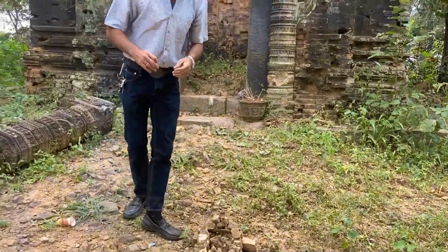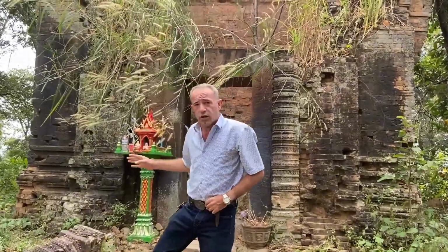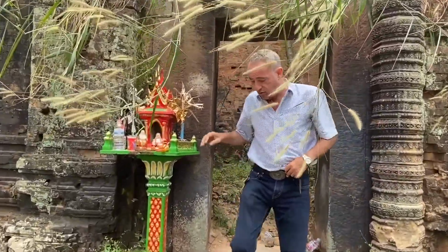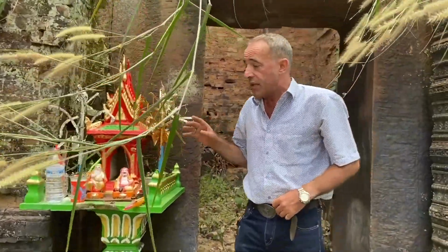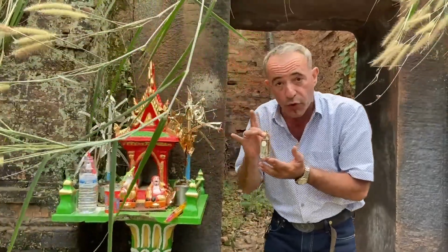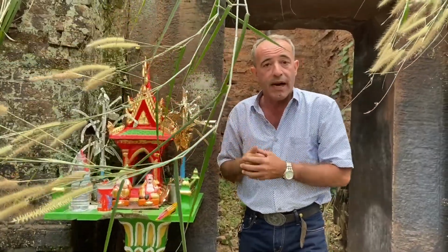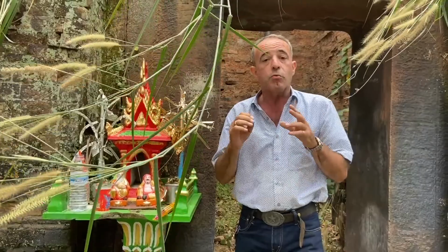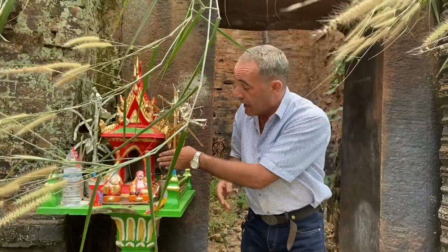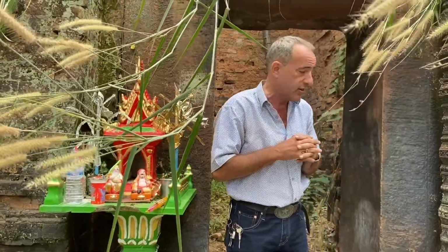Now let's have a look at Trav. Trav has a couple of things we've never looked at before. The first thing you're going to notice is this spirit house. These are outside every residence and every single business. And again, we have the offerings. We even have a couple of bottles of perfume. Now, the purpose of the spirit house is to attract in the bad spirits, you see, and therefore they don't manifest in your actual residence. So we're appeasing them with our offerings, so they live in their own little house and don't bother us with their ill and bad tidings.